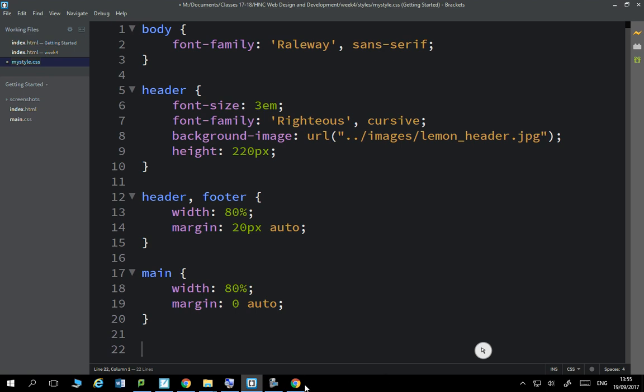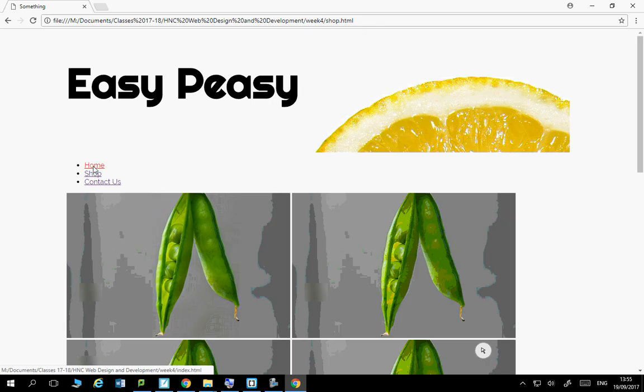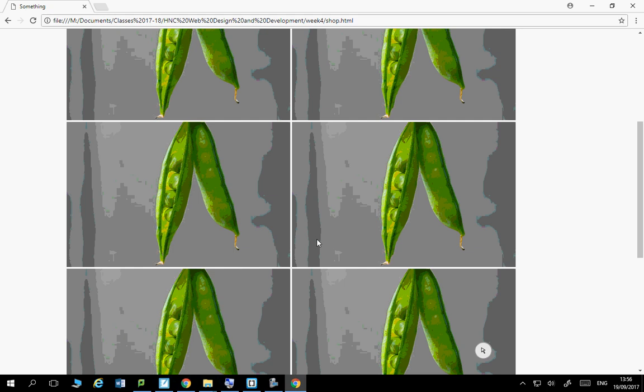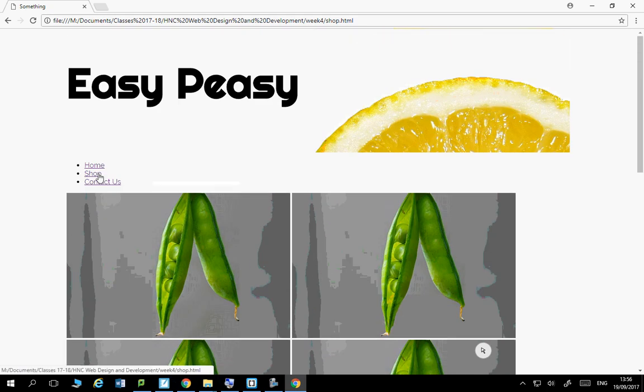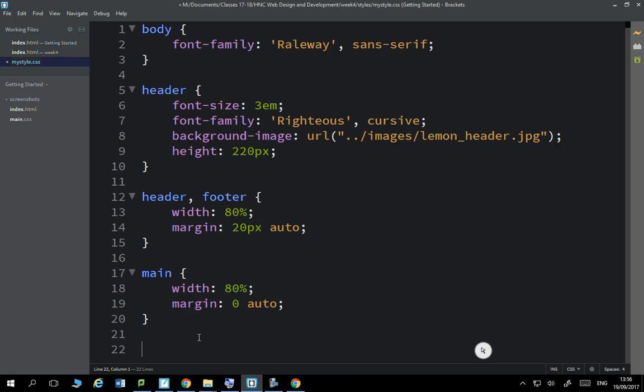At the moment, our nav section looks like this, okay? And the links work, and you'll notice that hopefully if you click on the links, each page looks the same now at the top because it's the same style. And you should see that you've got lots of pictures of peas on the shop page, right? You all got that? Right, so what I want though is a nice wee menu that goes along here, because that's what I set out in my wireframe. Okay, so I will go in here and I want to style my nav.